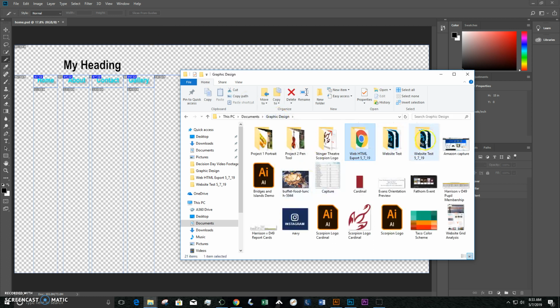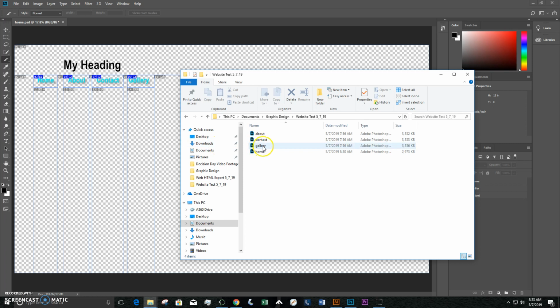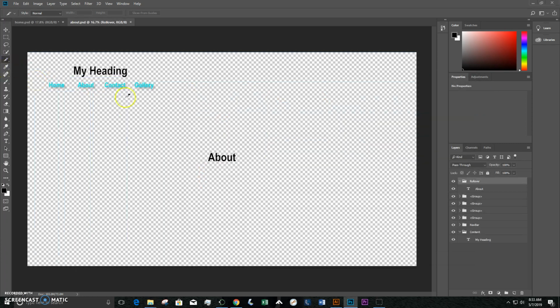So go into your website test folder. We're going to open up the second one, About. I am going to have rollovers on, which I know is these 4 folders. Put them in there. Drop that down. Yes. Slice, slice, slice, slice.